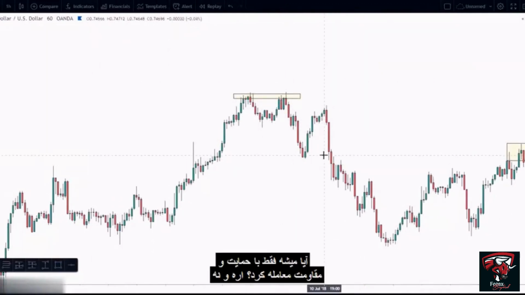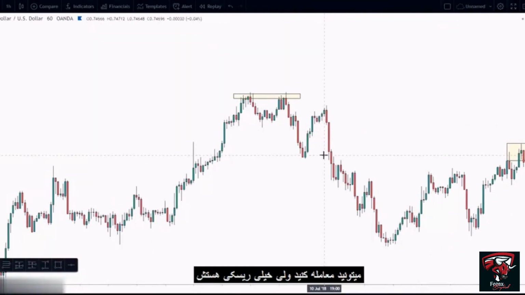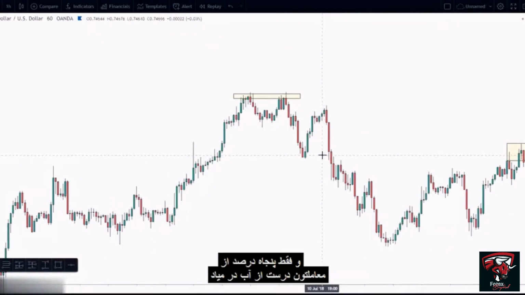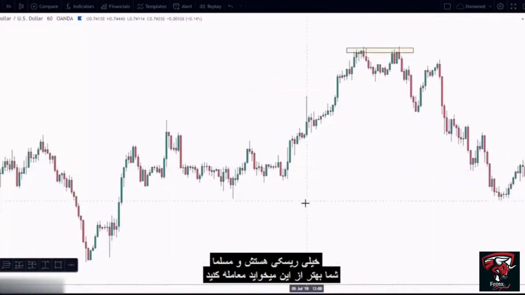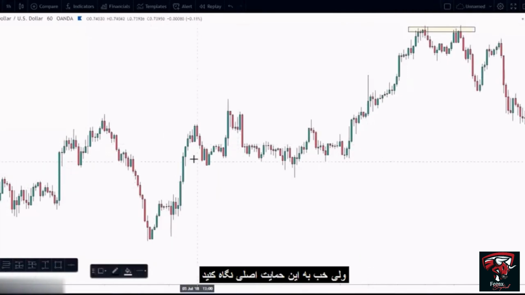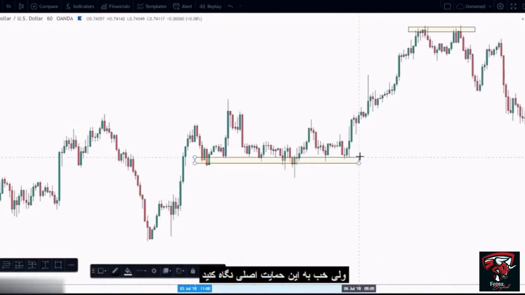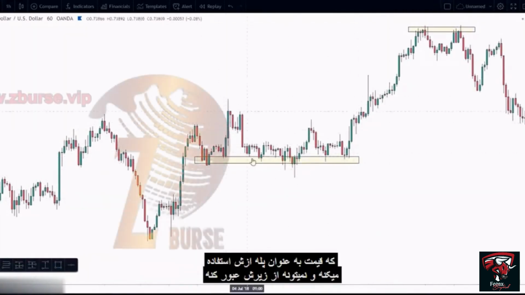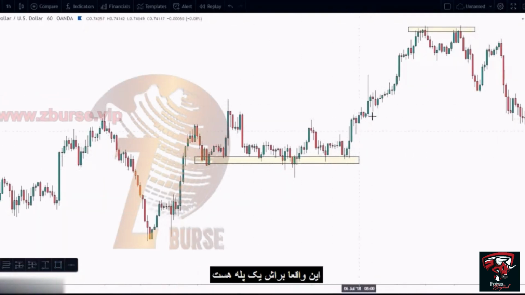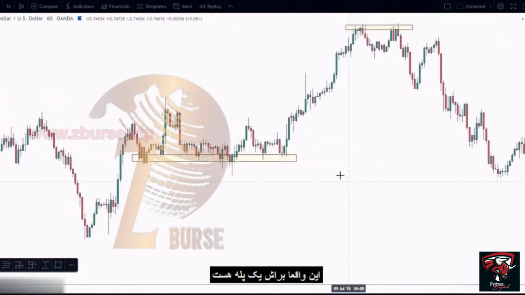Can you trade support and resistance by itself? Yes and no. You can, but it's very risky, and you're going to notice that only about 50% of the trades are going to go positive. It's very risky. You want to have more than just that, right? But look, major support. Price cannot break below this. It's using it like the floor. It's chilling on it. This is the actual floor.